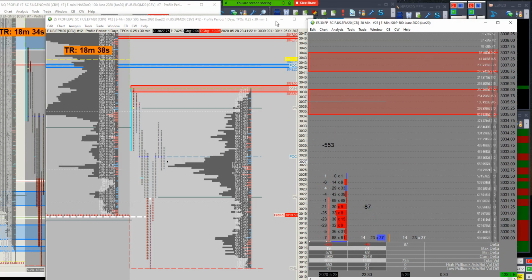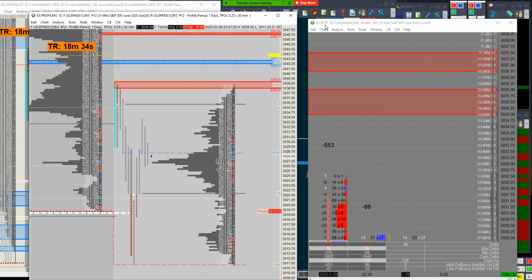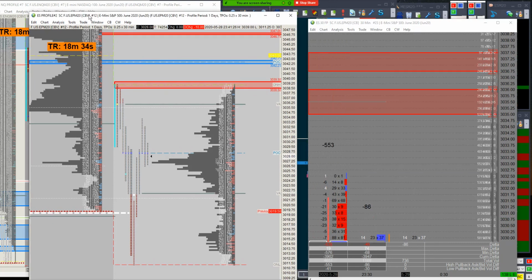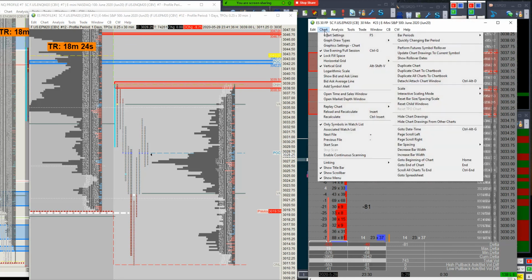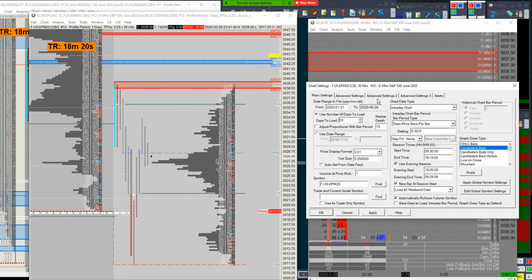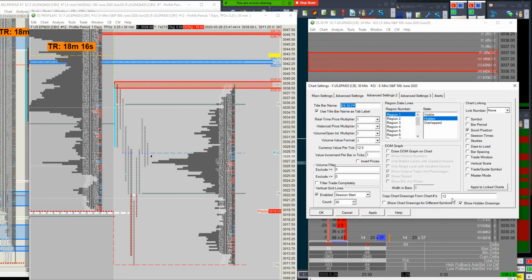Yeah, well, you have to tell it to do that. So what you do is you go to chart. You see here, this chart number is 12, right? You see it says 12 here at the top. So on my 30-minute, I go to chart settings, and then I go to advanced, and here I put 12. Short drawings. Every drawing from this will apply automatically here. You got it?